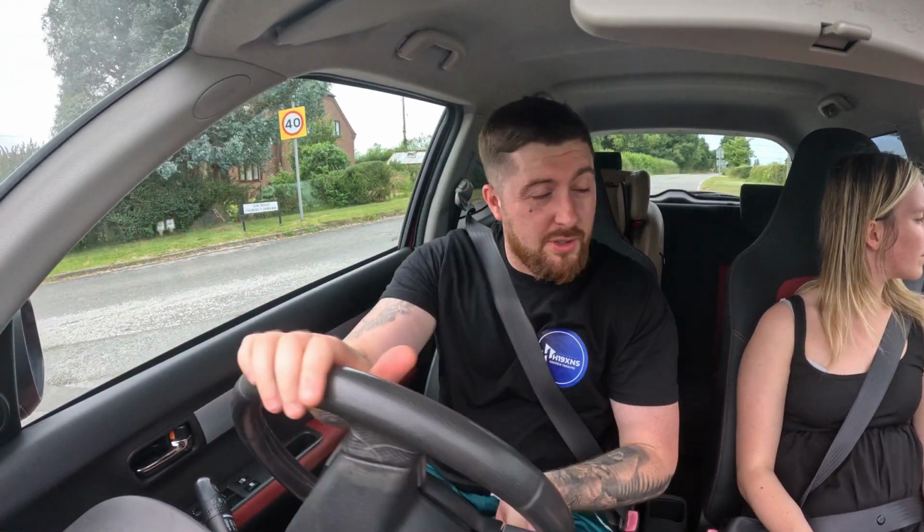Right, so we'll just do a little bit of a thing now. This car, oh, she screams. Yeah, it ain't the fastest of cars. It is fun though, and it handles really well. And when it does get up the rev range, you can tell it's got the variable valve timing because you hear it start screaming. You don't notice much about it, I ain't gonna lie. But yeah, it's all right. It's not the fastest of things.